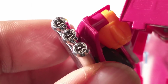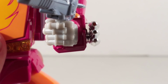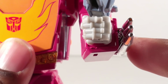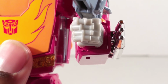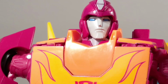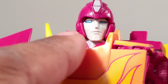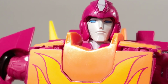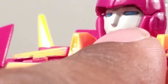While I'm fooling around with it, the exhaust pipes right here are actually molded to be indented. They aren't hollow, so you can't go all the way through, but there's that. The pipes on his wrist, though, they are hollow, and you can see in there. I can't see it on camera, but it almost looks like this top one is orange or yellow plastic in there. This isn't what I wanted to show you. I can't see it with the naked eye, but the paint does seem to chip a little bit easily on his face right there. But what I wanted to show off is the line detail on his cheek that I mentioned is on MP09 but not on him. You can see that line detail on his cheeks right there.